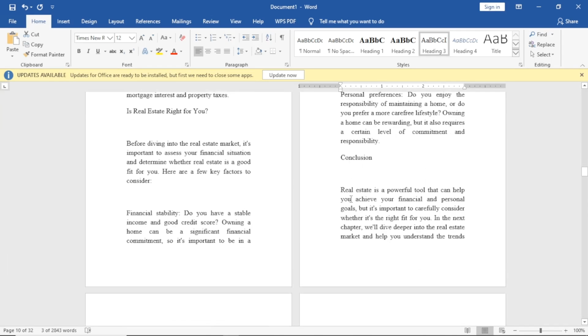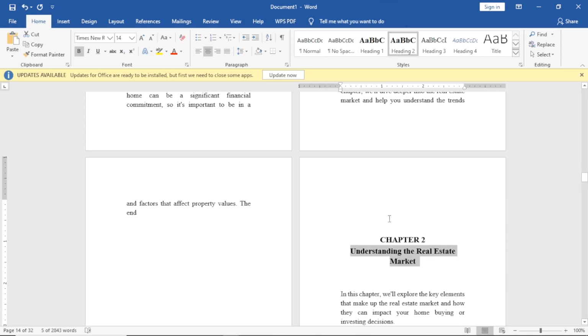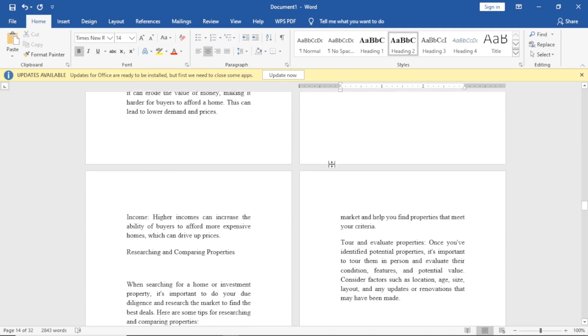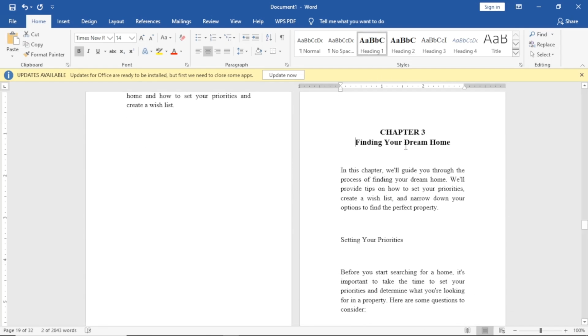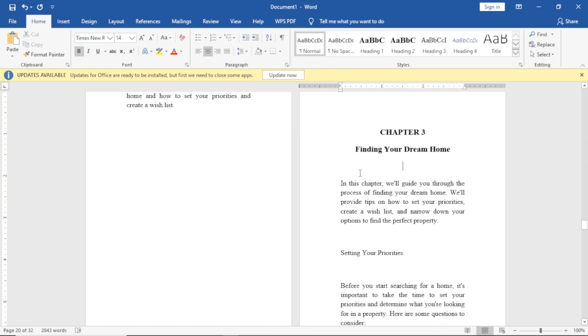So now let's go to the other one and do the same thing. Remember, this is your heading 1. You just come right here, you hit heading 1, that is it. You come right here, you do heading 2, that is it. Always remember to give it space, like that. So now you go to chapter 3 and you do the same thing. Since it's 4 chapters, let me just finish everything. So you do heading 1, you do heading 2, you add your space, and that is how you go about this.